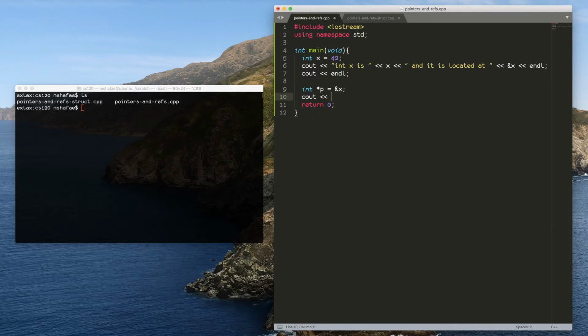Let's give ourselves some information. This way it's easier for us to understand what we're doing. If we go back and we look at our printout, we can figure out what exactly is going on in each line rather than just printing out things randomly. And I can just print out the value of p just by writing p, but it just will tell me the address that it's pointing to. And then I can also figure out where it's located.